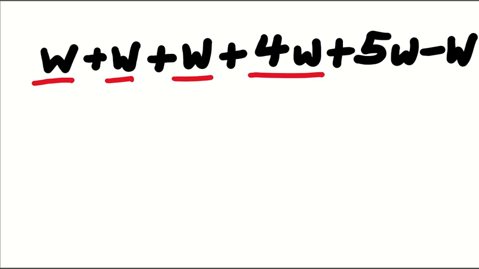But we're not through yet. No, sirree. We've got 5 more W's to add to that 7 W's, and everybody knows that if you add 5 W's to 7 W's, you get yourself 12 W's. But then some greedy little kid came on in and they stuck one of them W's and ran off with it. Well, if I had 12 W's and I got rid of a W, I have only got 11 W's.